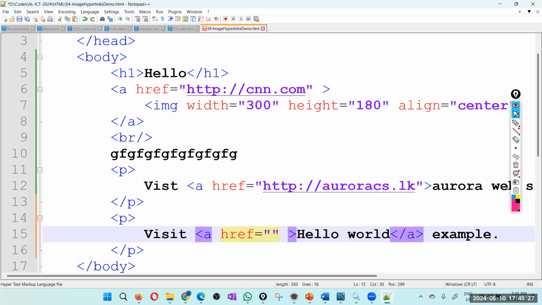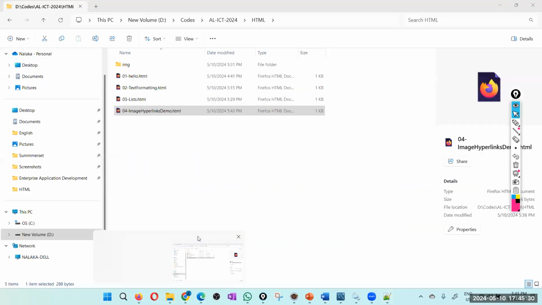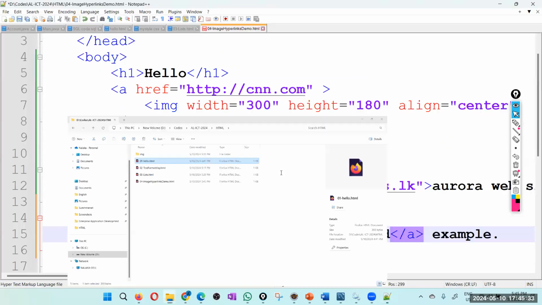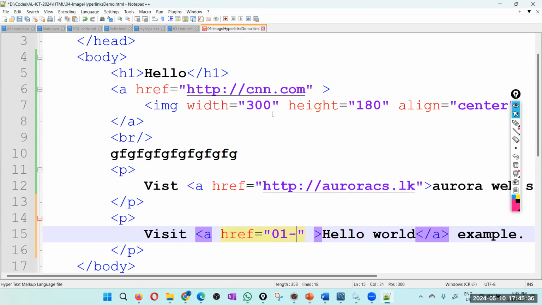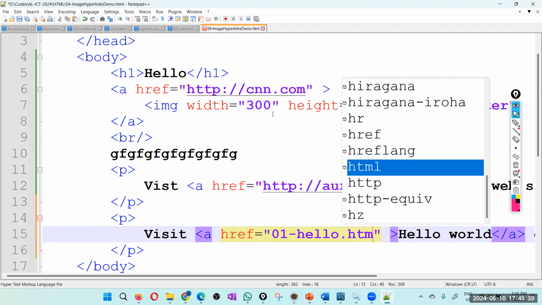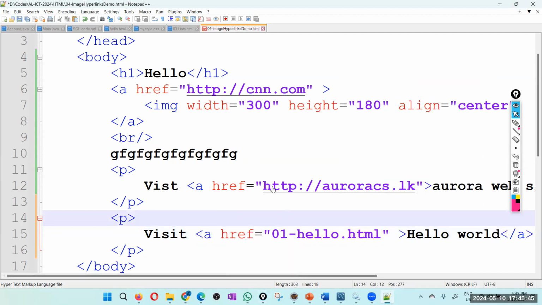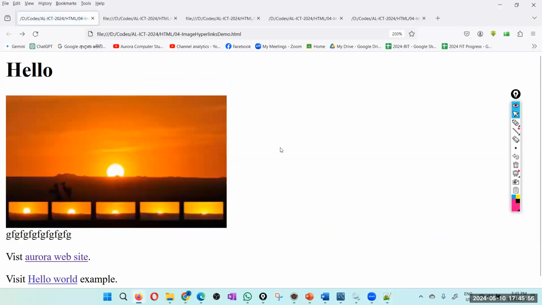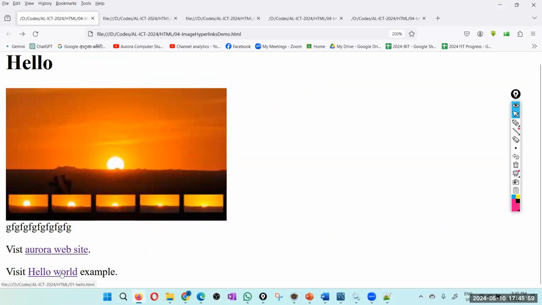Because that page is in the same folder, I can just give the name itself only. That is 01 hello.html. So since we link it to a page in the same site, you don't need HTTP and so on. Just give it. Because otherwise, if it is in a subfolder, you would have to give the subfolder name and page name. Right. So let's see whether it works. Whether it loads the hello world example. Yes. So you can link it to an external site, or you can link it to a different page in the same site or the same app.